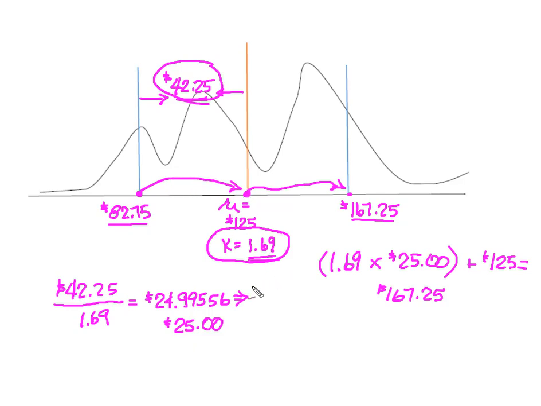So using the distance traveled and the number of standard deviations we had to move in order to travel that distance, we're able to now know that the standard deviation of these ticket prices is $25, even though we do not have normal distribution. I hope this helps. I hope that all of your problems solve this easily and have a great day.